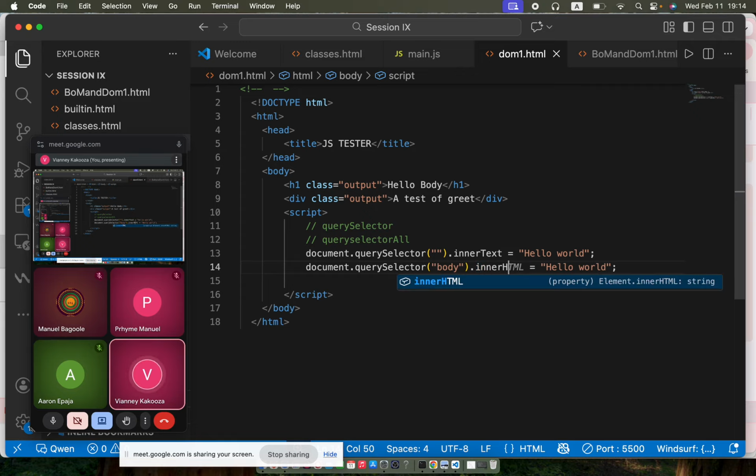So with this you can change the entire HTML of the page, and you just start like a new sort of page. Maybe I can say div, close the div, and I have style. So style is for CSS.